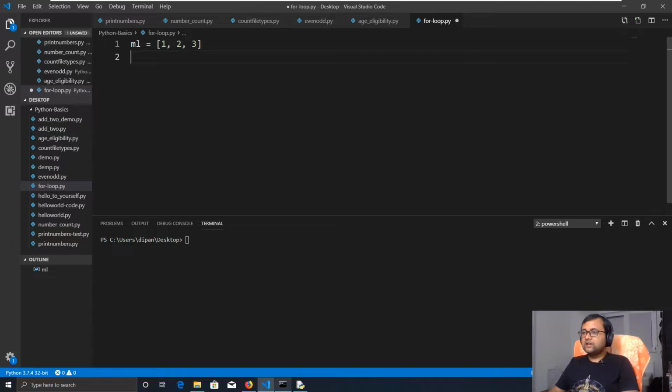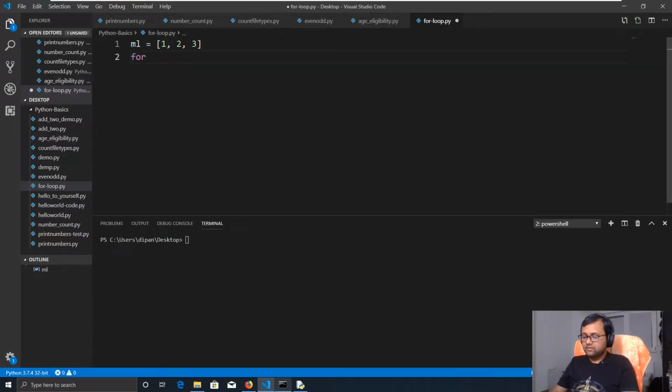So we have a list now, and let's say I want to print out the elements of this list one at a time. The way we do this is we can ask Python to walk over this list one at a time. It will take the first element first, then the second element, then the third element, and it will execute a piece of code with that element. I'll explain how that works.